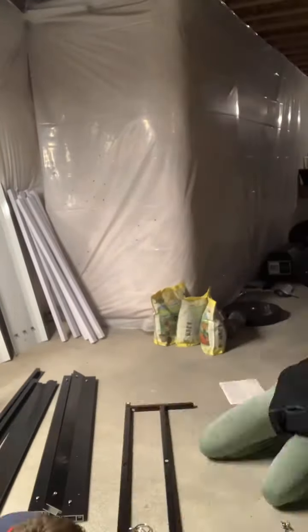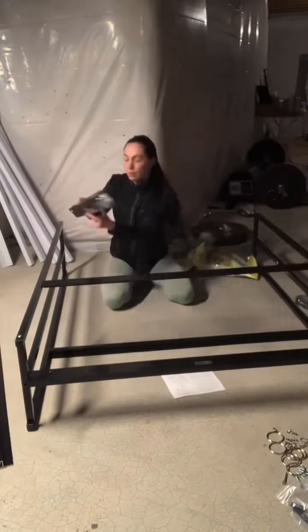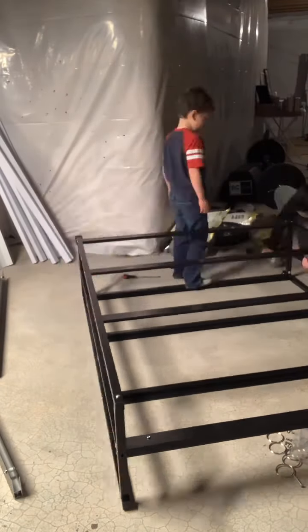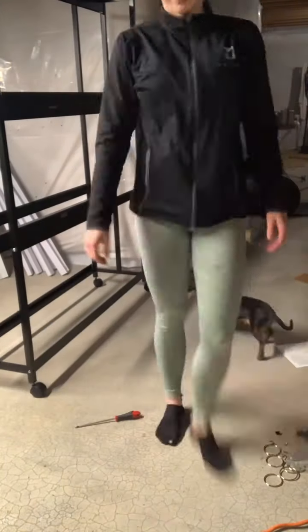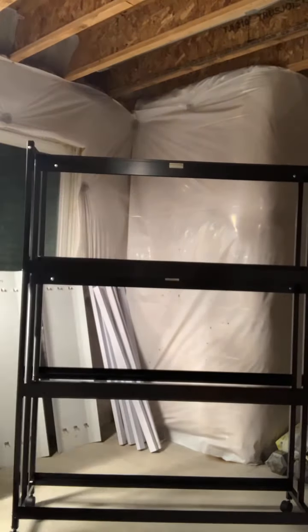This grow system arrived within just a few days after I ordered it, so super quick shipping. It came in three different unassembled boxes, and the instructions were fairly clear cut. I was able to put this together with my five-year-old in just a couple of hours. There were a few times I was reading and re-reading just to make sure I was doing it correctly, but overall it was pretty easy.